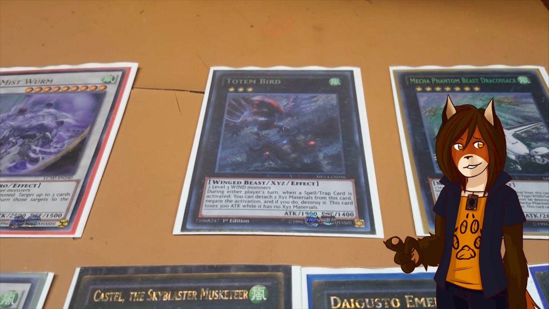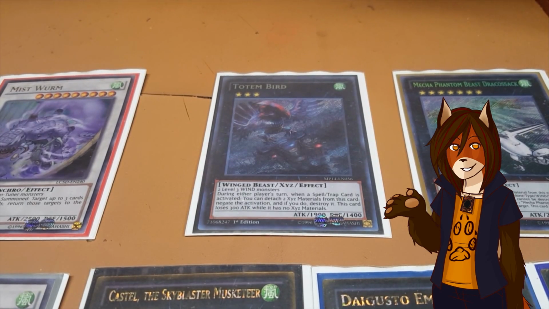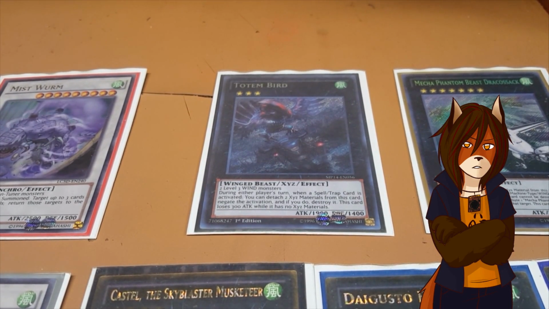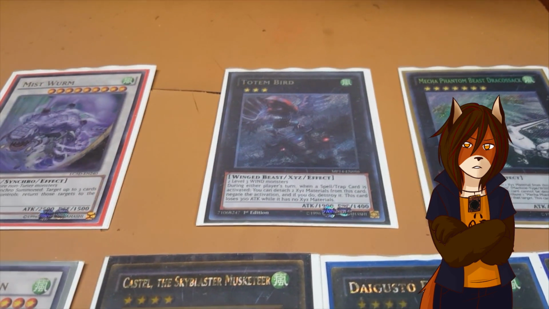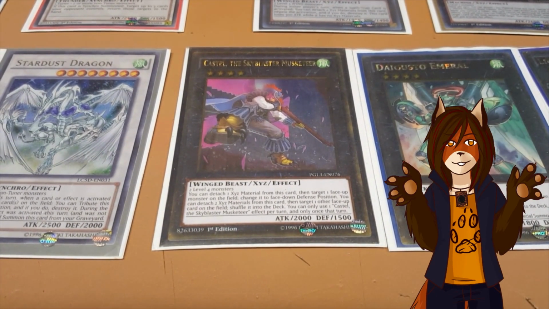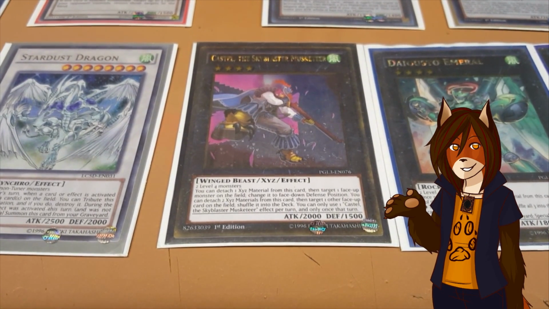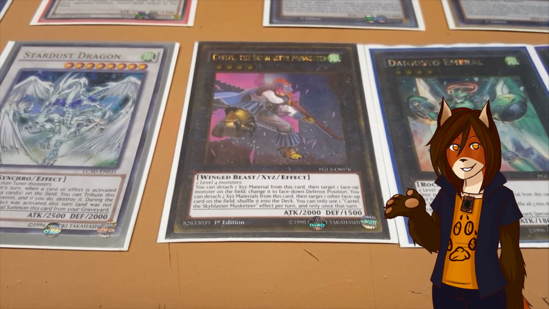Then moving into the Xyz monsters, we have the single Totem Bird. 2 level 3 wind monsters, you can double detach to negate a spell or trap. But if it has no materials, you have to decrease its attack by 300. Then we move into the 4-star Xyz monsters. Castel the Skyblaster Musketeer, double detach to return a face-up card on the field into the deck, or single detach, target a face-up card on the field and change it to face-down defense position.